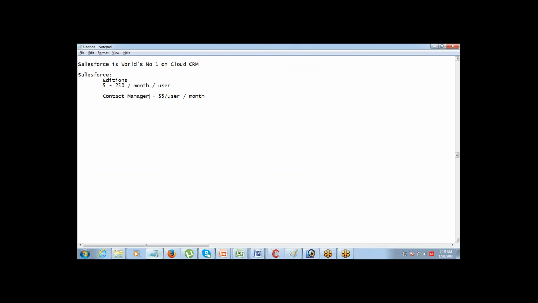This edition basically allows you to store basic information about your customers and prospects. That's it. It does not allow you too many things. It does not let you do the automations, or the reporting properly. So it's a very basic edition.